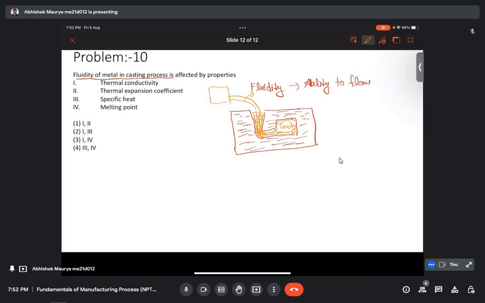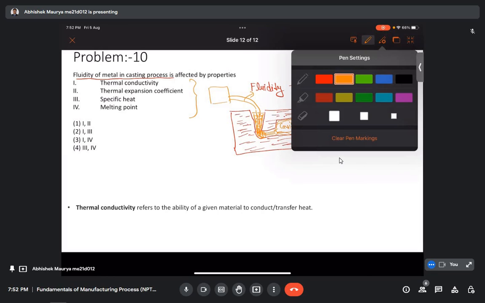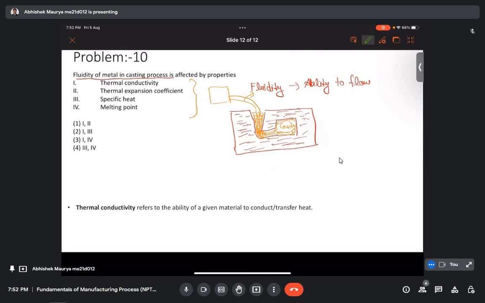And let's see, these are a few physical properties of any material which are listed, and we'll try to see what is the effect of each property on the fluidity. Let us first discuss the thermal conductivity. Thermal conductivity refers to the ability of the material to conduct or transfer heat.